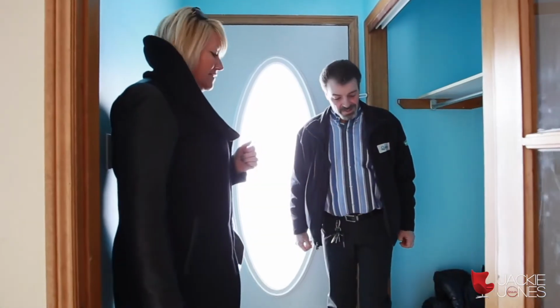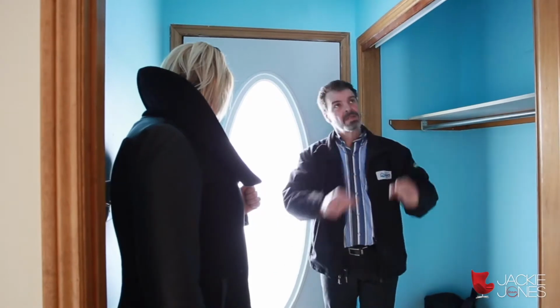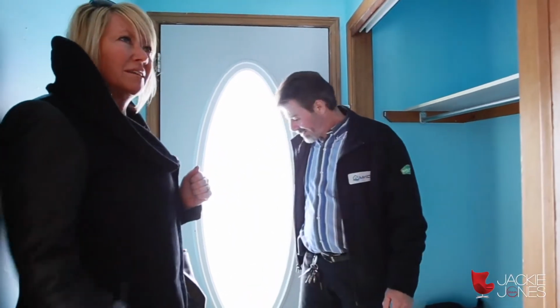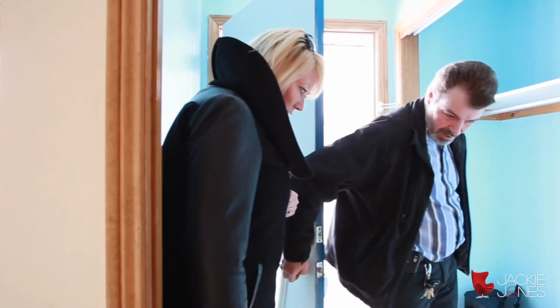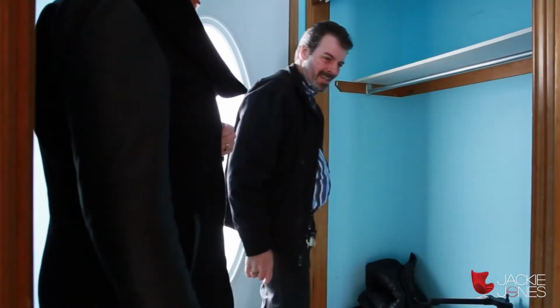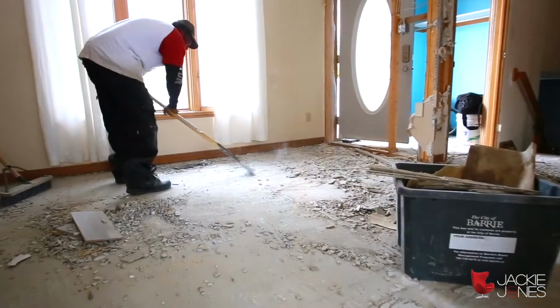It looks original to me. I get the original intention was to keep the cold from going into the home, but there's no room. It's blocking everything off, and then with the door, the swing of the door leaves you no room to do anything else. And add that door swinging into the stairs, it goes the other way. Yeah. It doesn't make any sense.